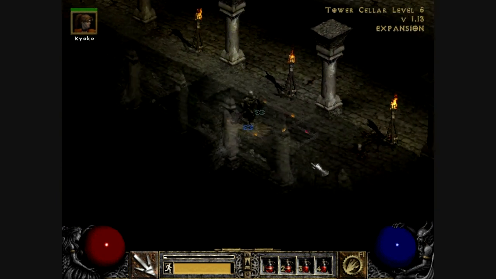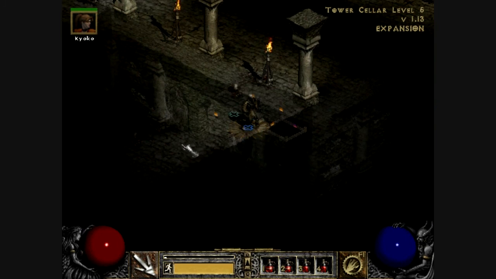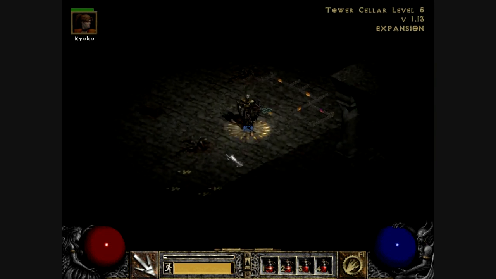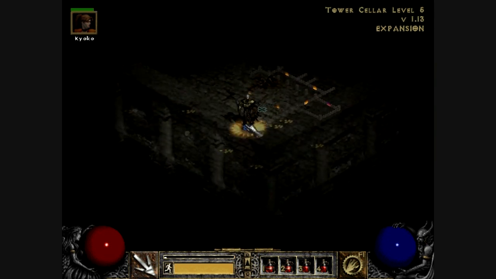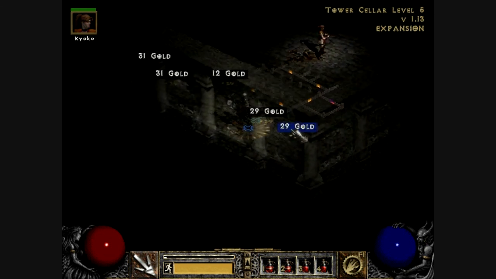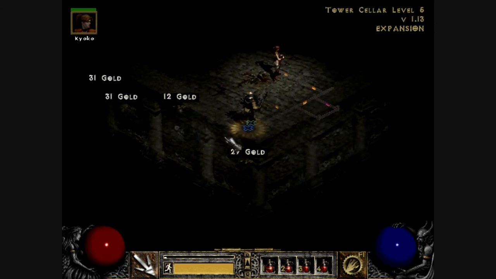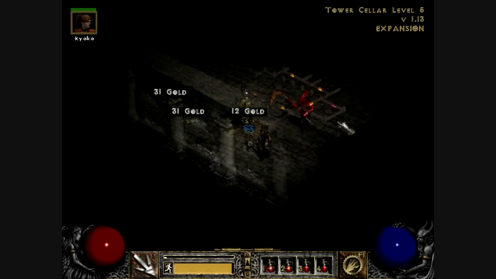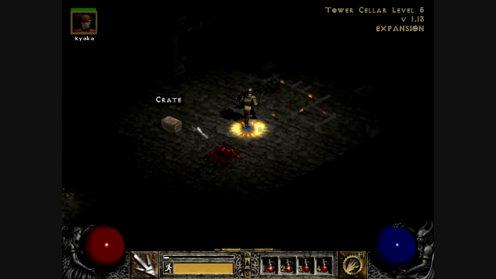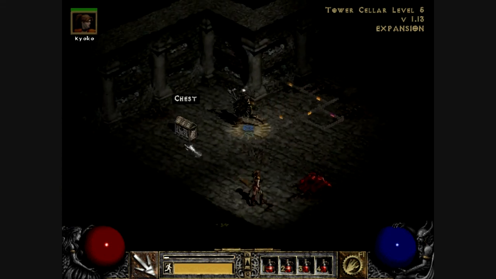But what you want to do first in this floor is go down this way and go into these areas here, because there's going to be a lot of gold that you can pick up in these dead ends right here. So that's what you want to do, and we got a minion monster to take care of on this floor as well.